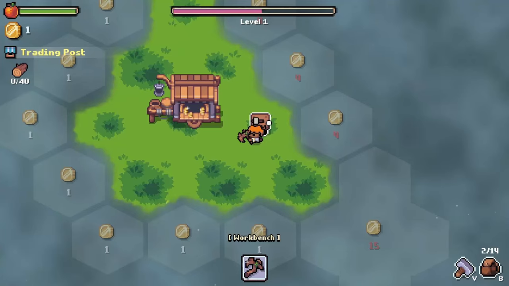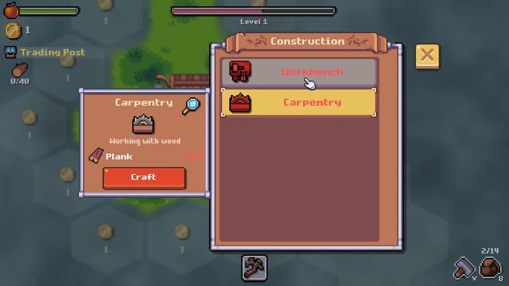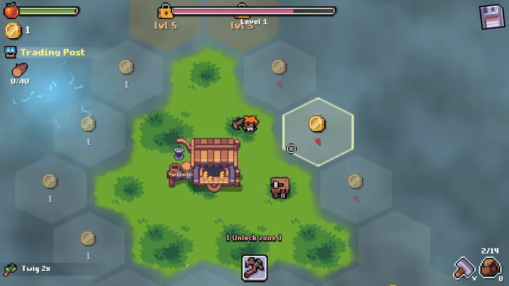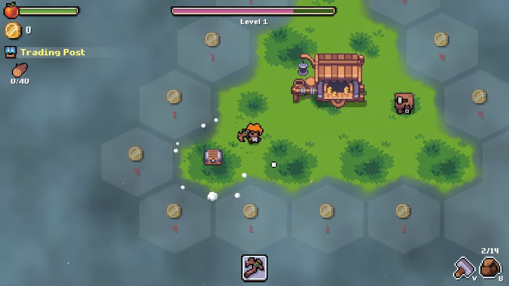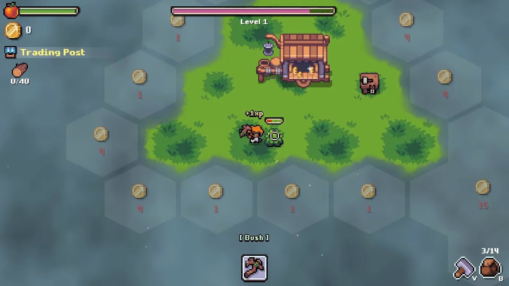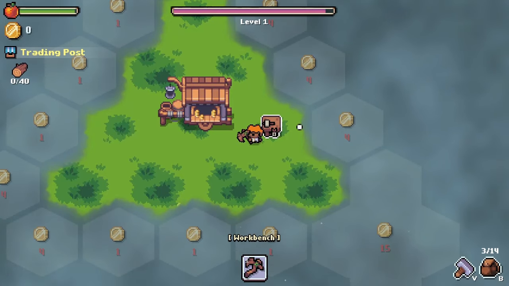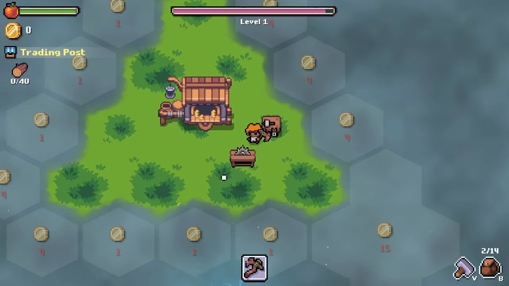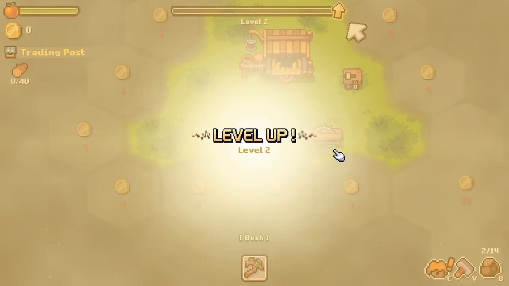Get some twigs. There was another recipe in here. Nope. Ah, no, there wasn't. It's just the two of you. Okay. Let's see. I have one coin. Let's go, say, this way. Ooh. Hey, planks. Carpentry. Oh! Level up.